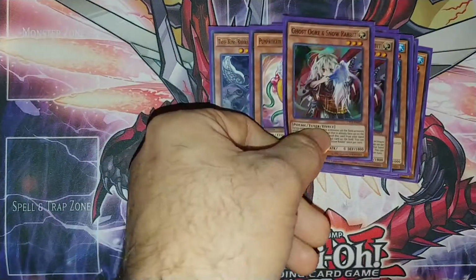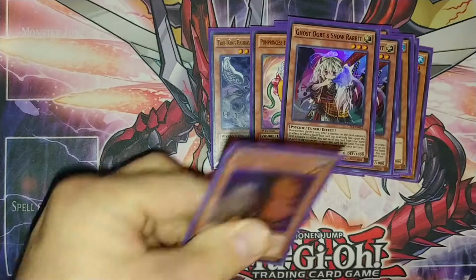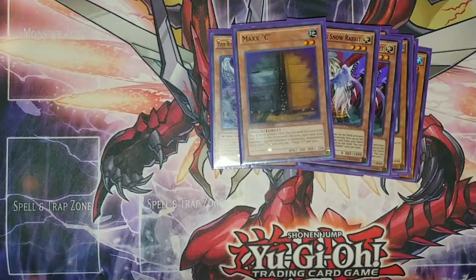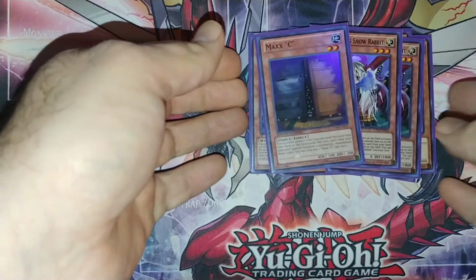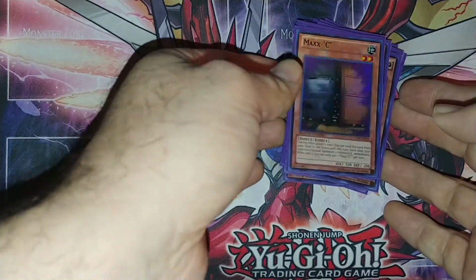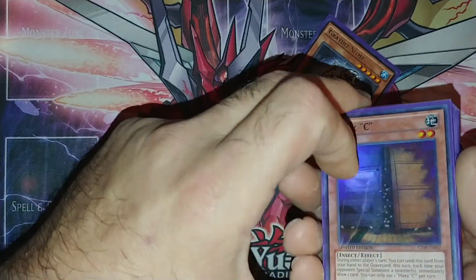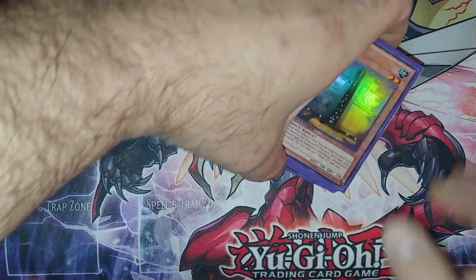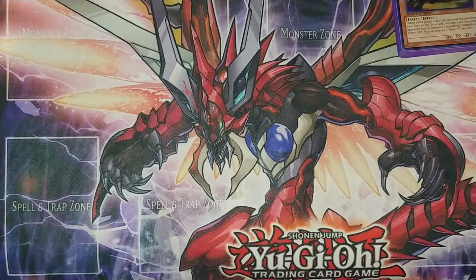Then we have 2 Ghost Ogres. Not only is it the hand trap, but it's also a level 3 tuner, which could come in handy. And then 1 Maxi, because why not? It does clash with your Barrier Statue, but you really don't keep the Barrier Statues on the field very often, but you can't not run Maxi. I think it's mandatory. So that's it with the monsters.